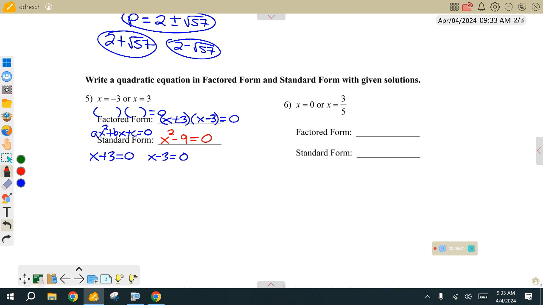If I give you an x is 0 and x equals 3/5, what did the factored form have to be? In factored form, what's that? You had to have a GCF in that, right? If I had a 0, that means a GCF is happening. So a 3/5 means undo that 3/5. If I have to undo division, that means I have to have what? Multiplication, right? And now I'm at 5x equals 3.